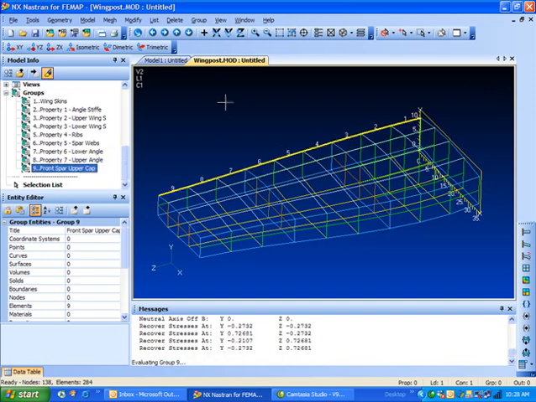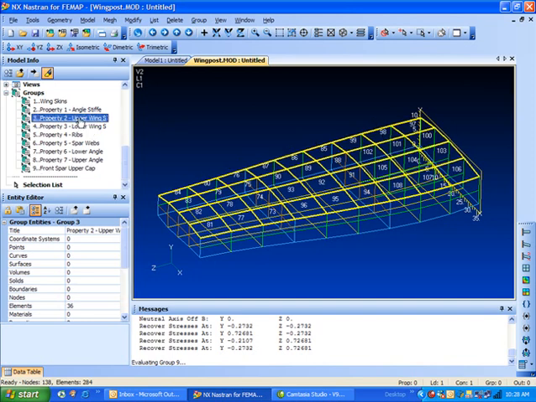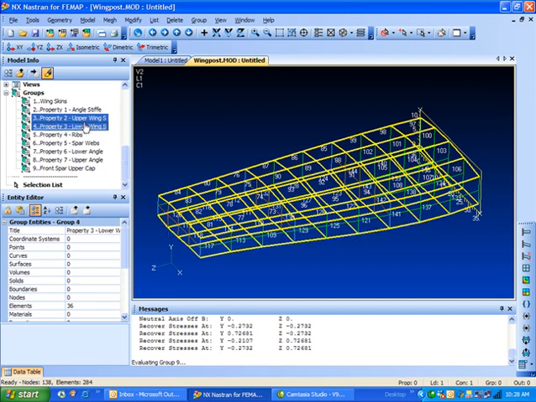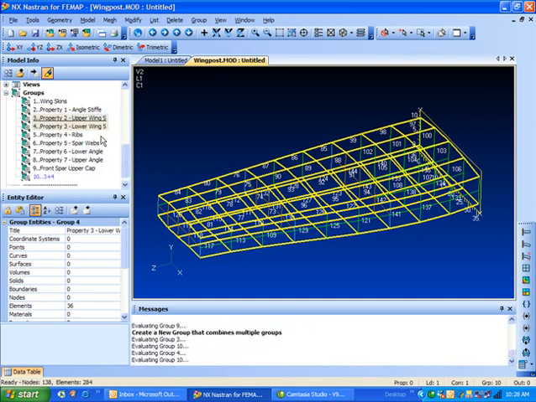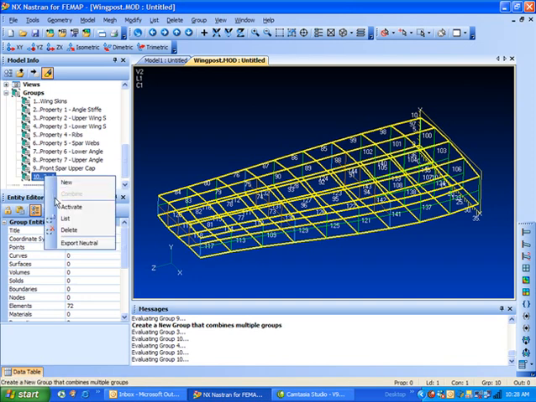Throughout the years, we've had many customers ask us to be able to display multiple groups in FEMAP, and with the new model info tree, there is a quick way to do that. What I'm going to do is let's put in the upper wing skins and the lower wing skins. I simply used the Shift key and selected the two properties so they're together. I can now right-click and select Combine and create a new group. So I can come down here to that one. And now you'll notice it is both the top and the bottom wing skins.